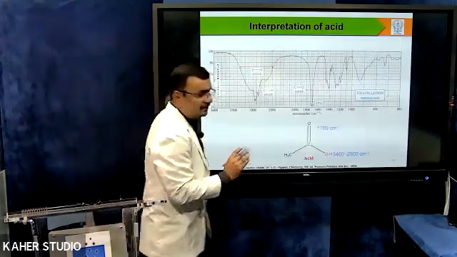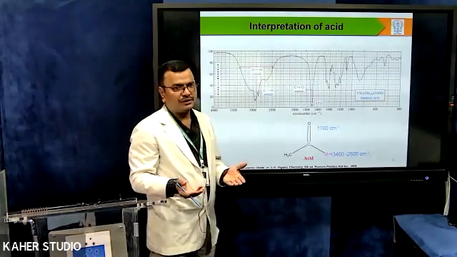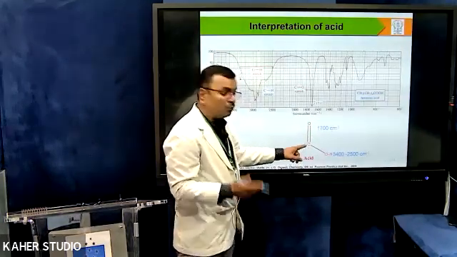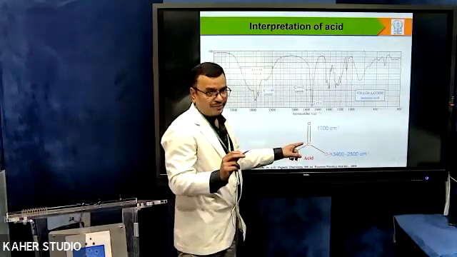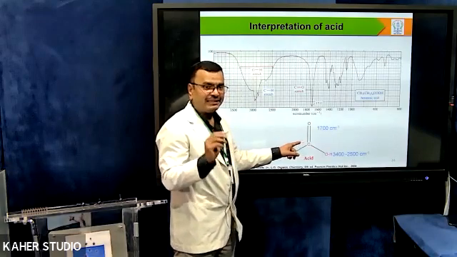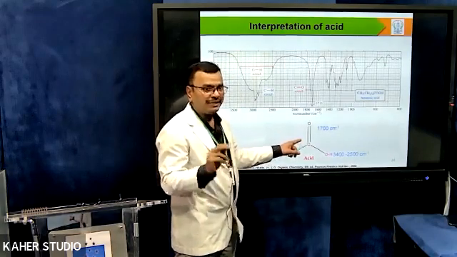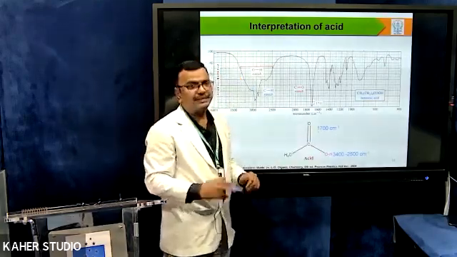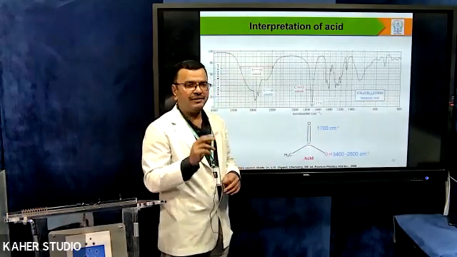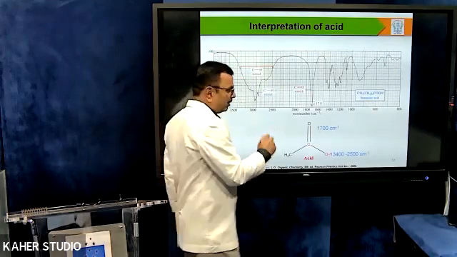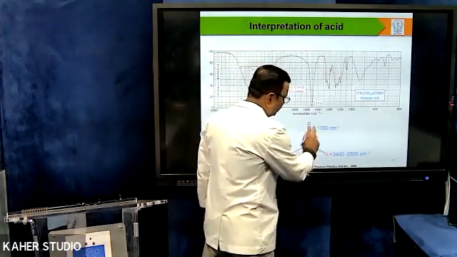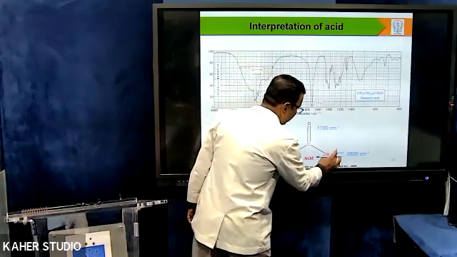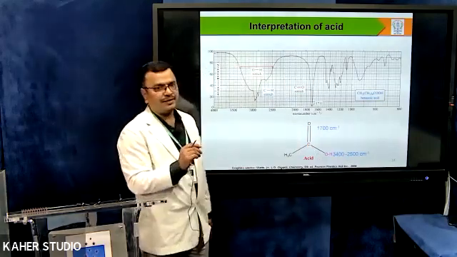Next, come to the acid. Along with the acid, the carbonyl carbon is common. Apart from the carbon, in a simple aldehyde it is attached to C single bond hydrogen, in a ketone C single bond carbon, but in an acid there is a C single bond OH. This is the major difference between the aldehyde, ketone, and the acid. And here, once again, we are going to see the C double bond O stretch somewhere around 1700 reciprocal centimeters. The second characteristic peak is a broad OH peak at 3400 to 2500 reciprocal centimeter.